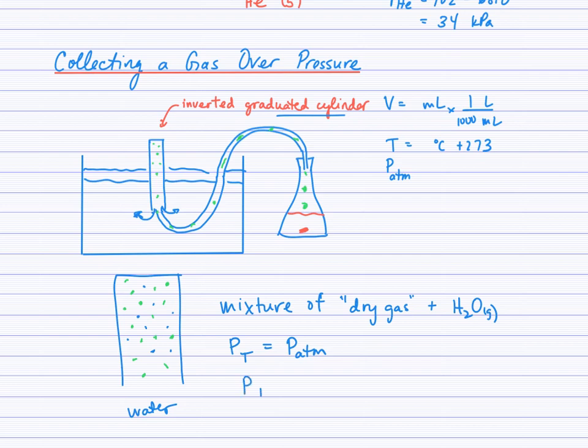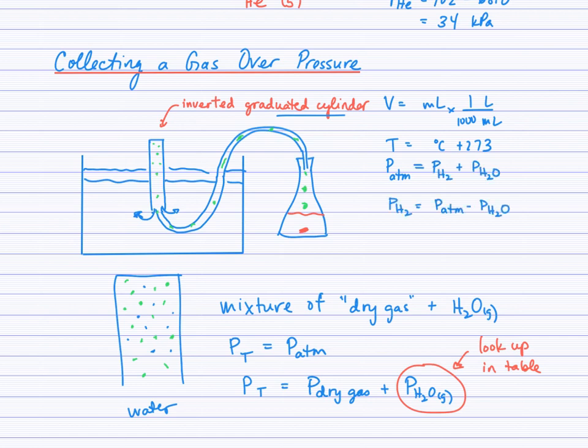And so using Dalton's law, the total pressure of the mixture, or that atmospheric pressure, will be the pressure of the dry gas plus the pressure of the water vapor. Now this is a value that you can look up in a table. So we have that information on our test reference page. You could also find it in your textbook or any reference source online. And as long as you know the temperature of the water at that point with a thermometer, you'll be able to determine the partial pressure of the water vapor.